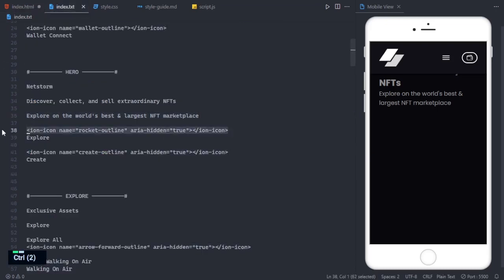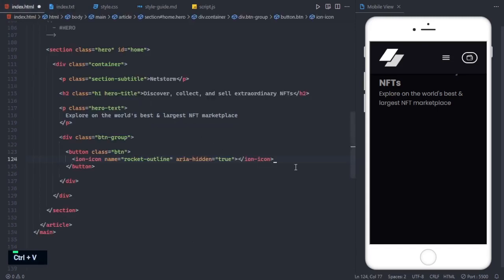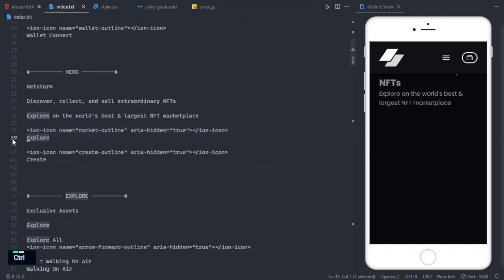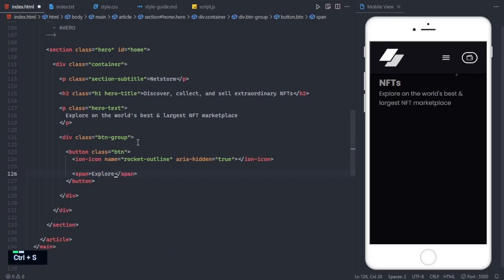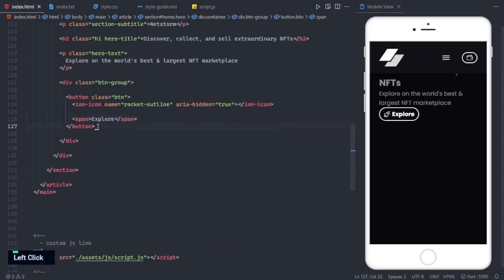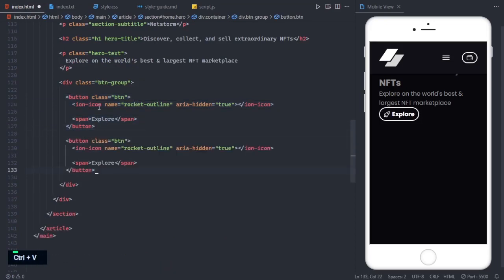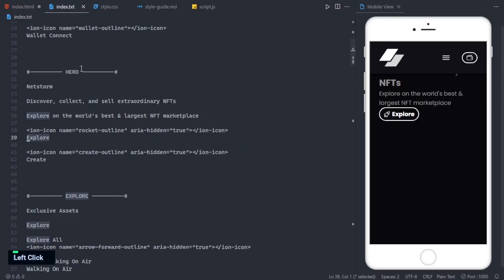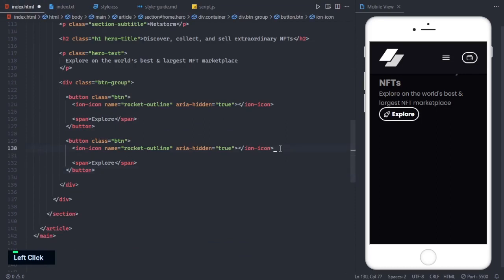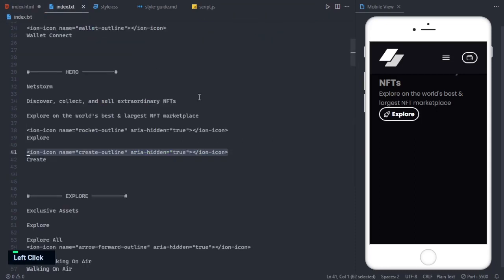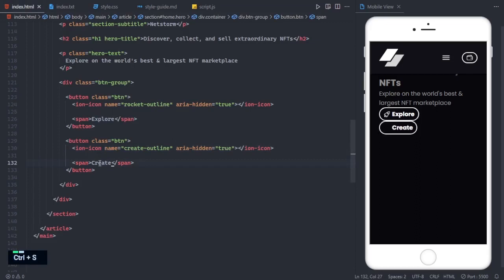Copy the icon, and also create a span. Copy this one for the second button, and also copy the text for the span.